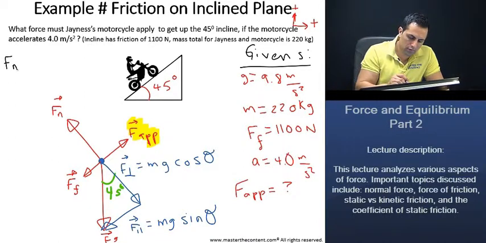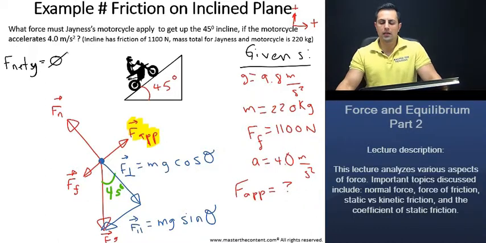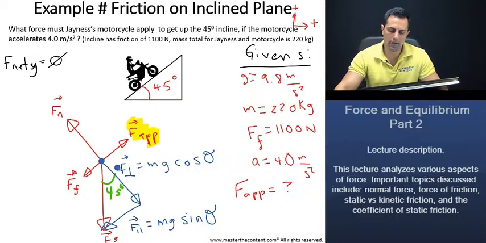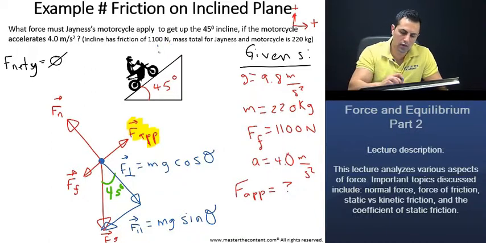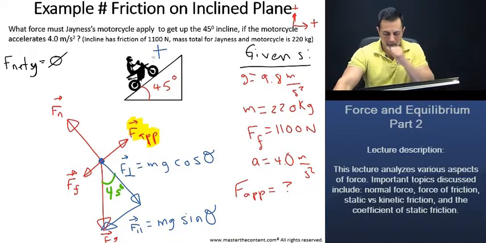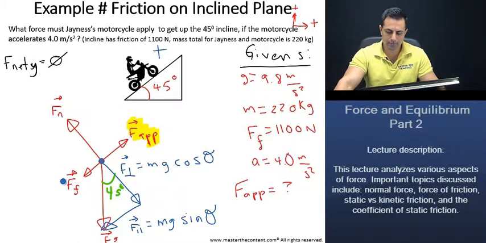Wonderful. One other thing I would quickly like to mention here is we know that force net y, because there is no acceleration along y, is just going to be 0. Thus, we can go straight to the force net x, and force net x is just going to be force applied, because direction again, we said it's positive moving up, so the frictional force and the parallel component to the force of gravity are both going to be negative, and the force applied is going to be positive. We have mass, we also have acceleration.